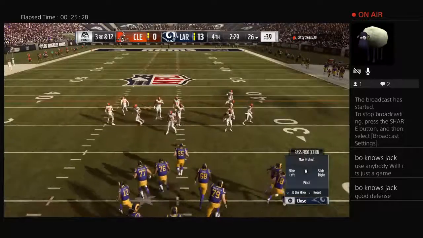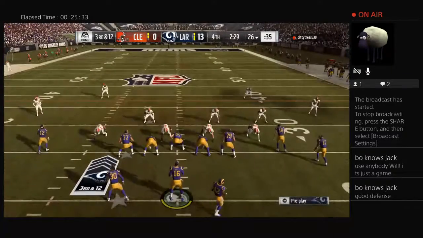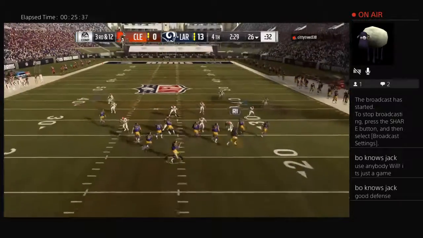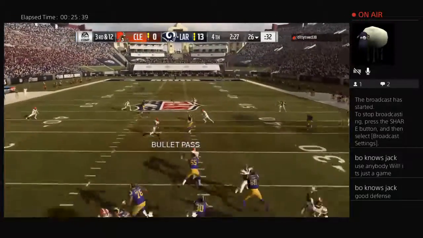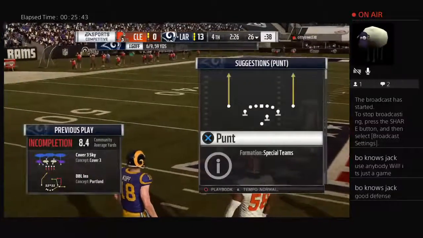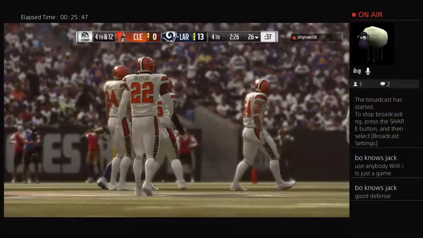It looks like a nickel set now for the Browns on 3rd down. From the gun, here's Goff. And this is going to be incomplete. Jabril Peppers, a former first-round pick, there on the coverage.